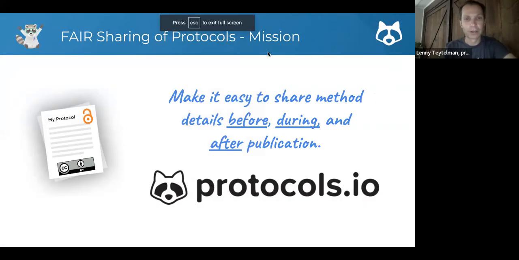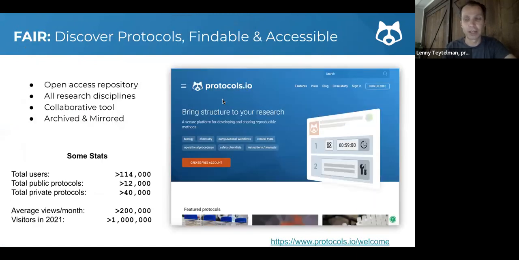And so our mission, as I said, is to make it easy to share details before, during, and after publication. I'll go through these last slides, this and next one, just a handful of slides, and I'll switch to a live demo of the platform, and then we'll do the Q&A. But to summarize, there are two sides that we're trying to address in terms of our mission: the external reproducibility of a published paper, and long before that, the internal reproducibility.